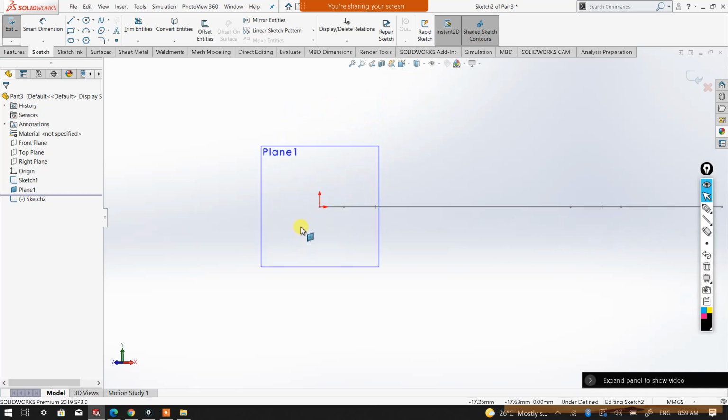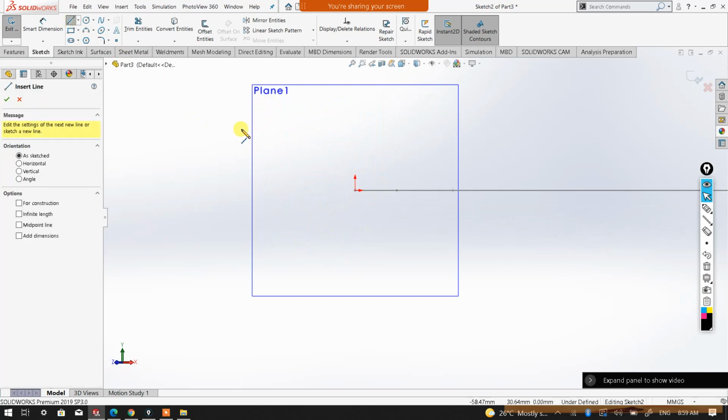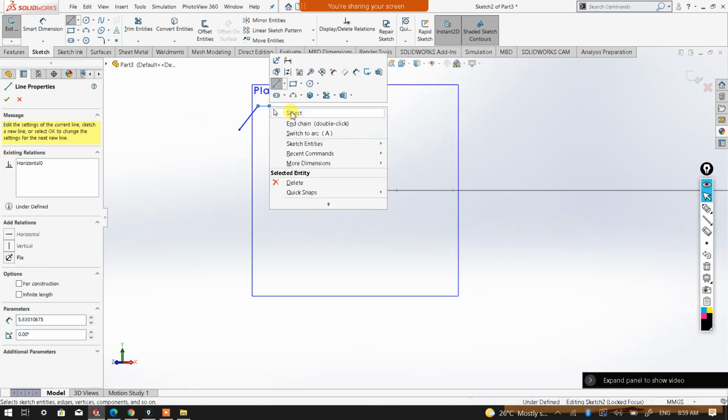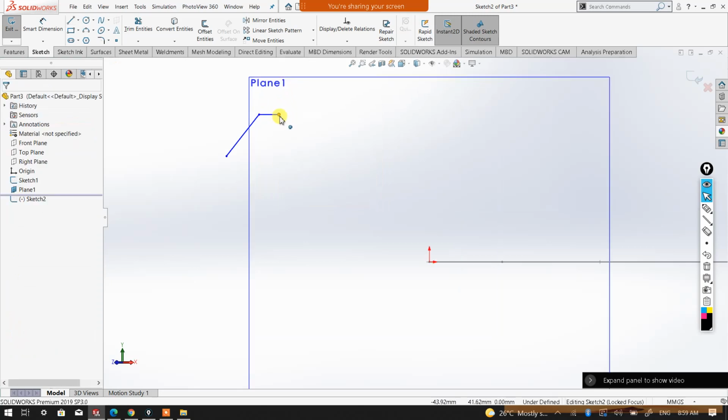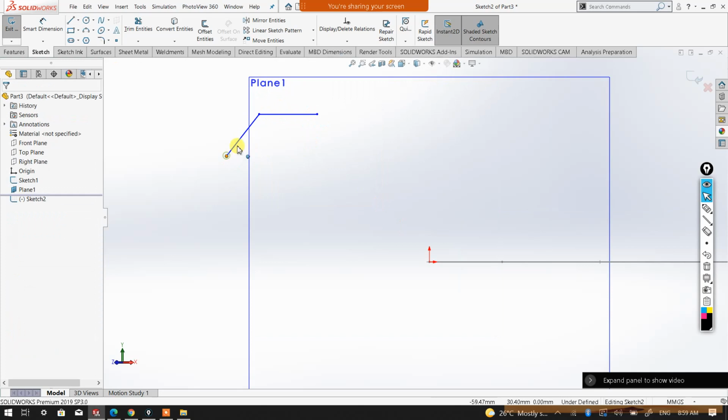So let's say I'm going to just simply create a simple shape like this. Okay, I'm not going to indicate the dimension. You can indicate the dimension if you want to.